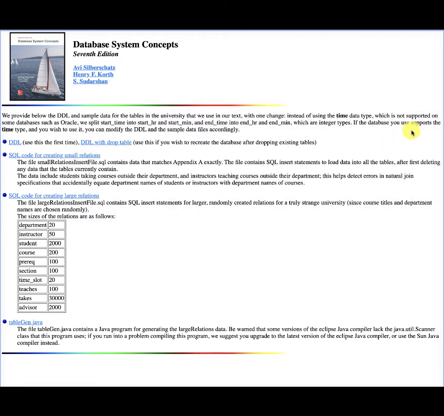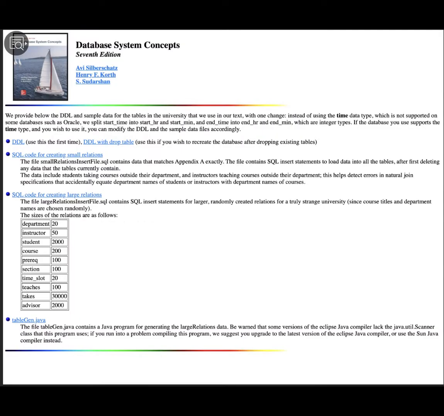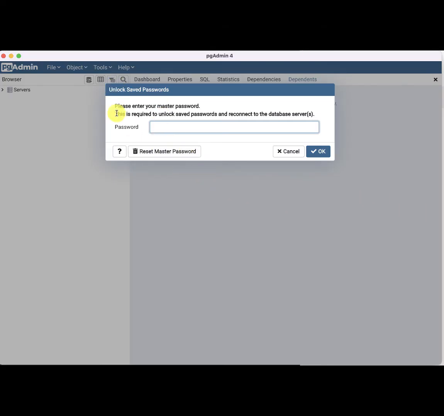Once you download these files, I'm going to show you how we can create our database first. Then after that, how can we create the tables? Then how can we fill or populate these tables with data? Then we can start working with SQL, okay? When you launch pgAdmin, okay? So the first thing after we launch pgAdmin, a graphical user interface that allows us to work with or communicate with the Postgres database server, is that here you have to type the password.